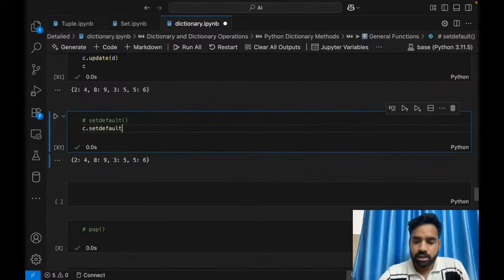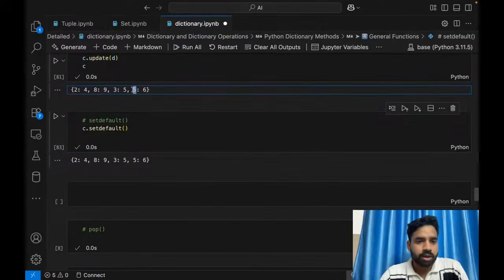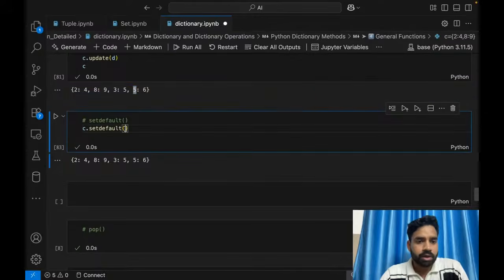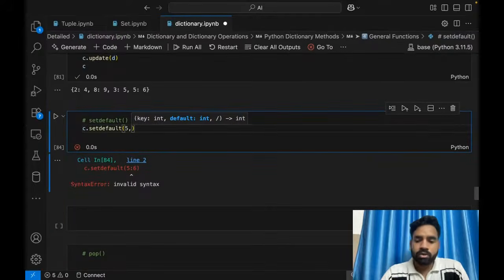Okay, just like C dot setdefault, in that I am passing, suppose for 5, I'm going to pass 5, and this particular value I'm going to pass as Raj.